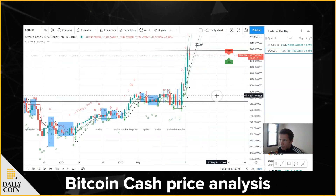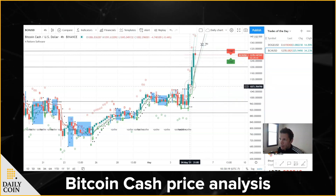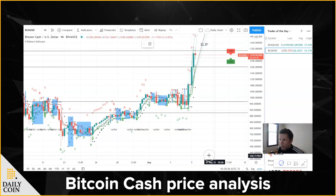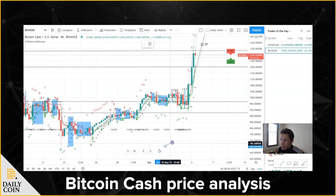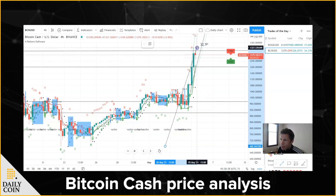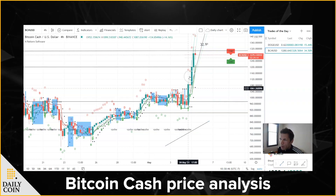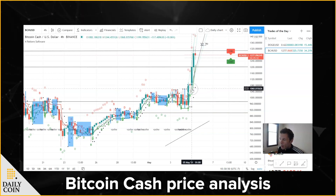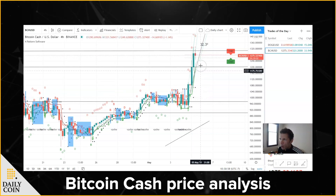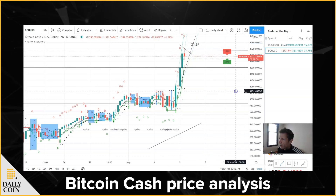Let's take a look at the four-hour chart. There's the breakout — we pull back, break out, pull back slightly, break out. It's going parabolic, meaning just straight up. A healthy move is more of a gradual angle as opposed to a steep straight-up angle. Steep moves like this are shorter-term. With any trade, when something is just going straight up, it's typically going to be one to three candles before a pullback. And on the four-hour we're already putting in a lower high and we're below that $1300 mark.